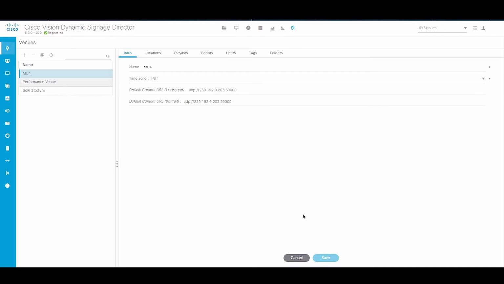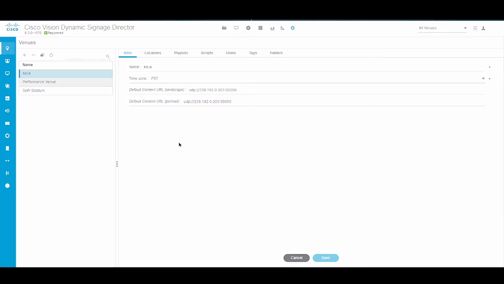So, first, we're going to go back and talk a little bit more about venue configuration. As we mentioned in our tour of the system, you have the ability to carve up your Cisco Vision environment into multiple subvenues. There are a couple of different reasons that you might want to do this. The first is when you create users, users can actually be created as venue users that only have access to the media players, content, playlists, groups and zones, etc., that are associated specifically with this venue.